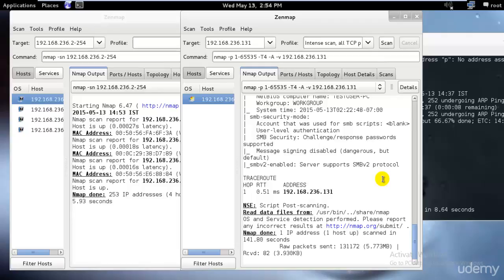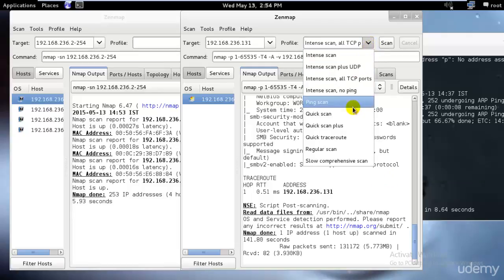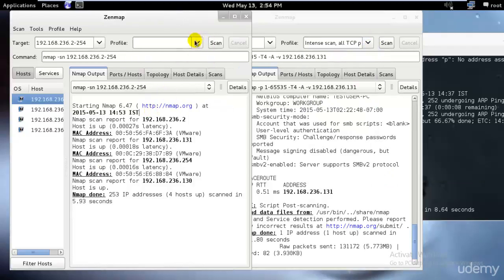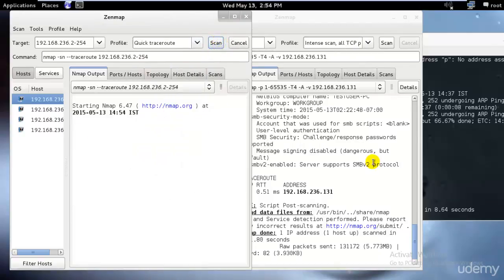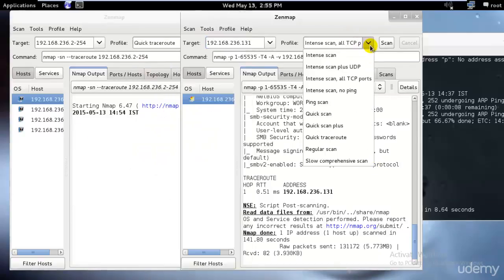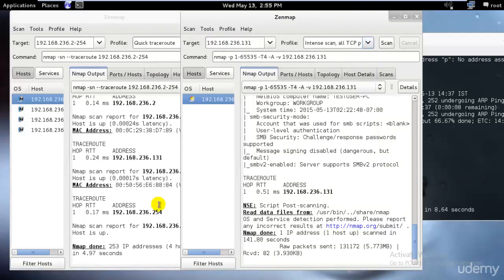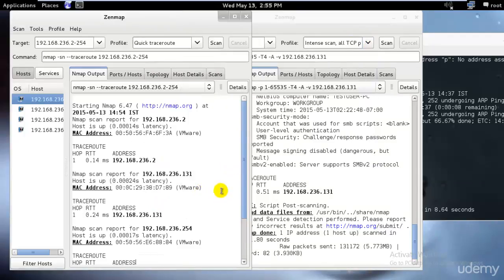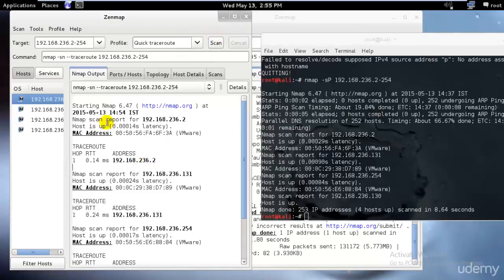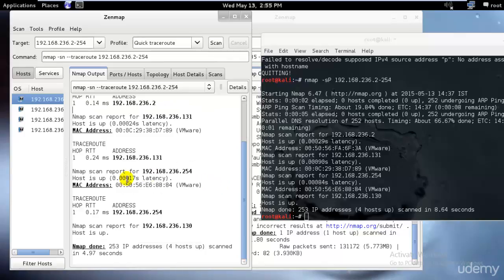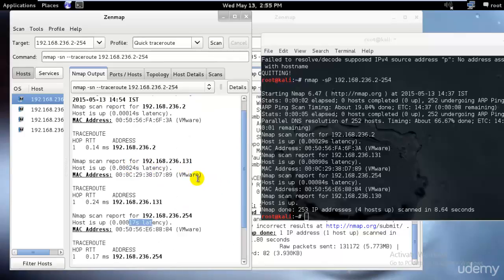This is how ZenMap looks like. Similarly, there is the ping scan, as I told you over here. We have the quick scan, and let's try the quick traceroute and see how it looks. It will show you exactly where it is going through. This is the MAC ID of all of these things. It's the same as doing this, but it will also give you the best latency to reach them. So this has 17 seconds latency.